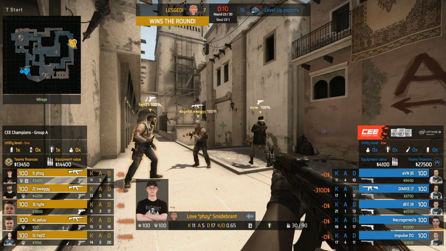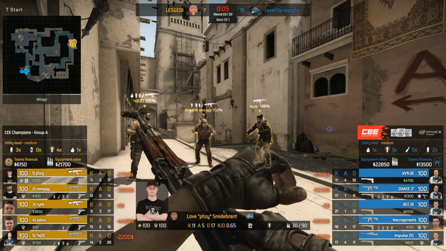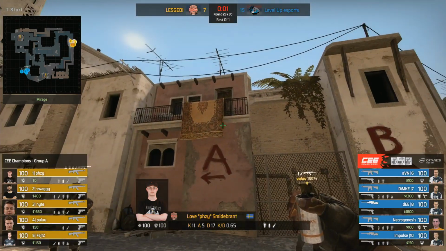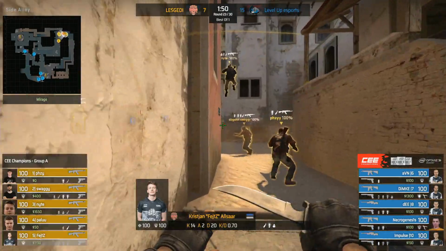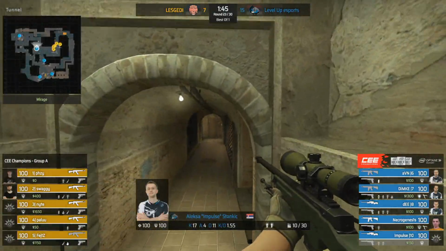7-15. LESGEDI fighting for their final chance in this game. They're not willing to give up just yet. They just barely grabbed that round. It was a 2v2 in the end, but they managed to make it happen. Level Up Esports had the upper hand at that matchup. They had the first frags, but LESGEDI did not give up. And if they keep on doing this, they might have a chance of coming back.